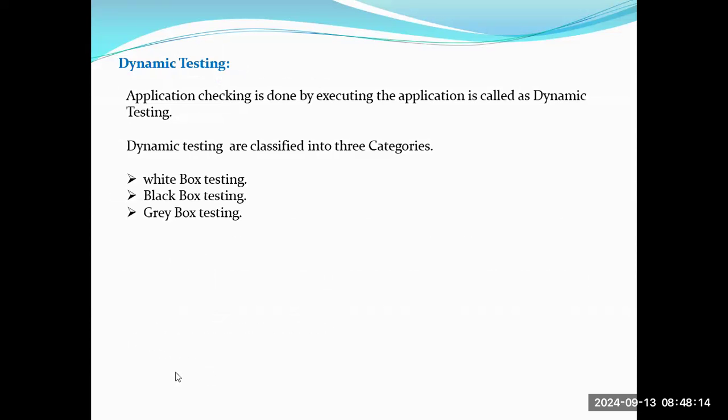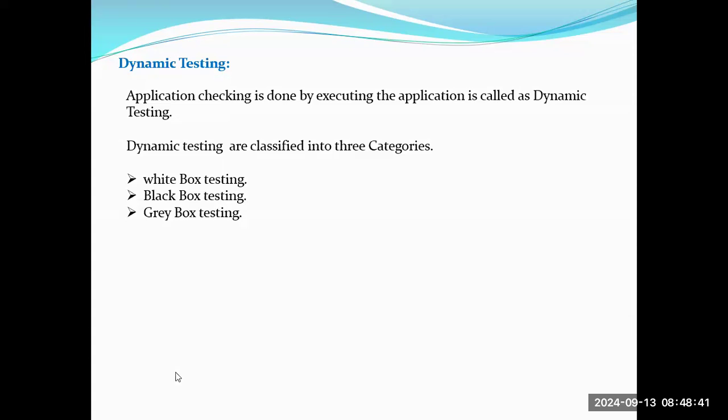Can you give me any examples of dynamic testing? Yes, white box testing, we know, right? The developer will do unit level testing or component testing. The developer will give the input and get the output, so they will execute. Execution is there. In black box testing, we are also giving input and checking the output. Execution is there. That's the reason we call it black box testing.